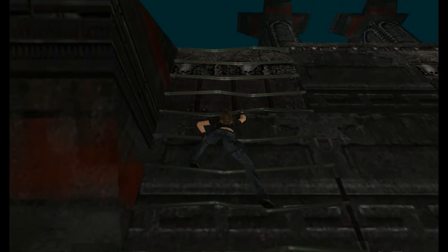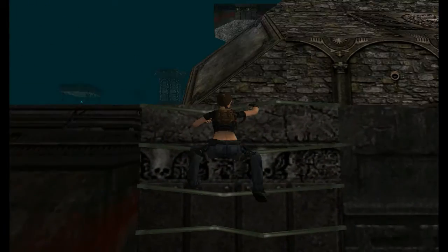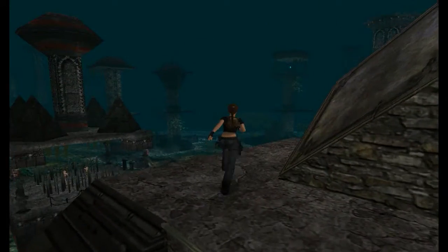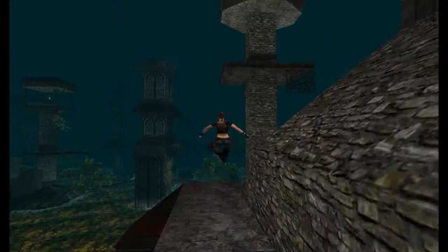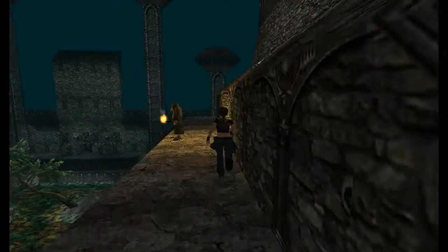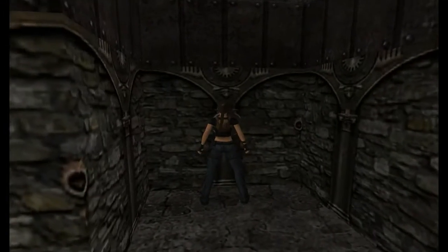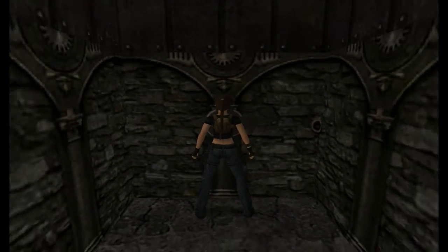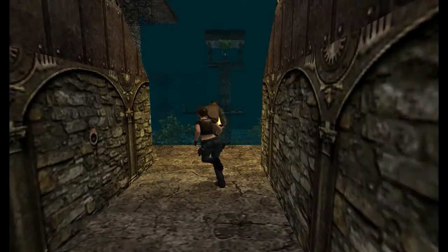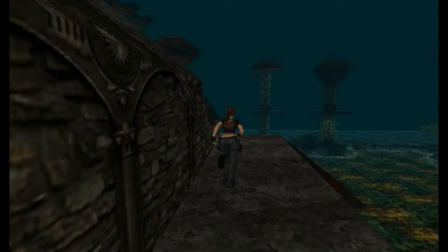Okay, so just make your way on up. Mind the gap. And around the corner is George. Hey George, just chilling out there. So inside there is this one button, and well, what on earth did it do? Whoa, I nearly ran straight off. I'm okay though.